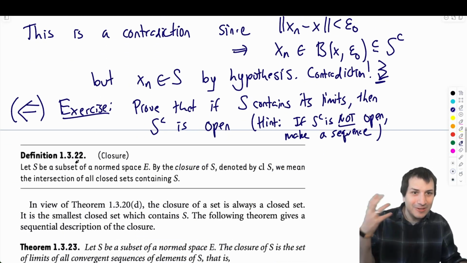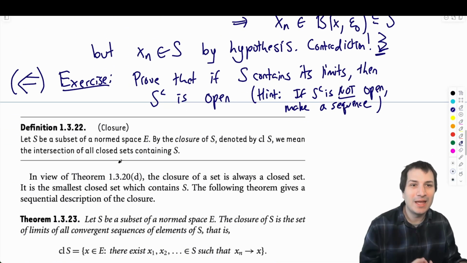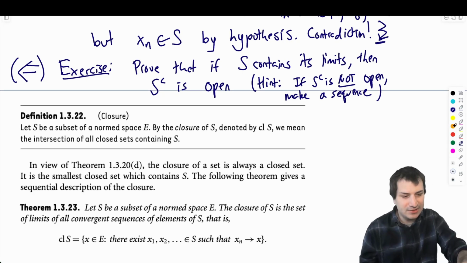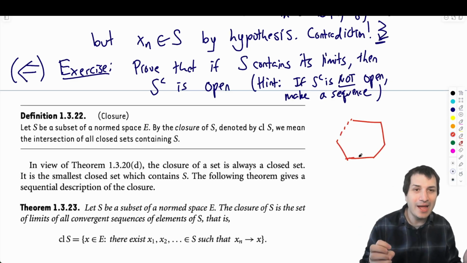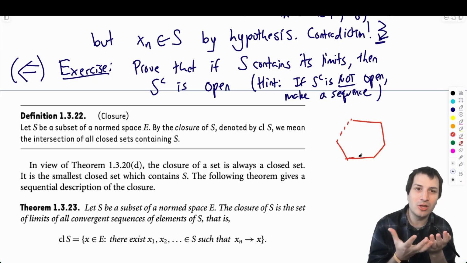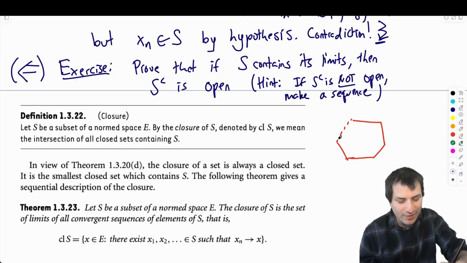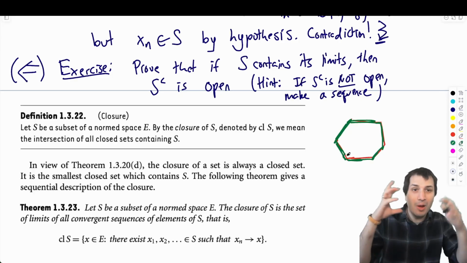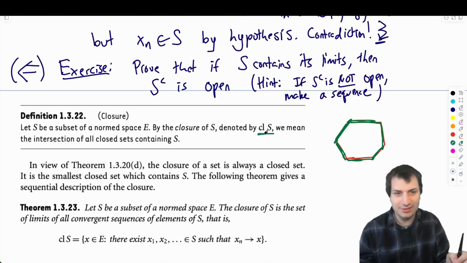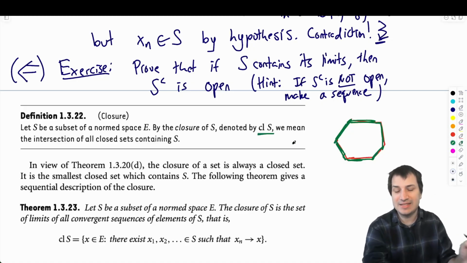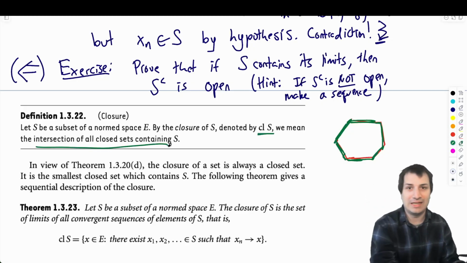The next thing you can do with open and closed is talk about the closure. And the closure is the sort of, you take some set. So let me draw one of these like half open sets from before, and you close it by taking the intersection of all the closed sets that contain it. And when you do that, you sort of add in these points on the boundary. And so the closure will be the smallest closed set in some sense that contains the original set. And we denote this with cl of S, the closure of S. It's the intersection of all the closed sets containing S.